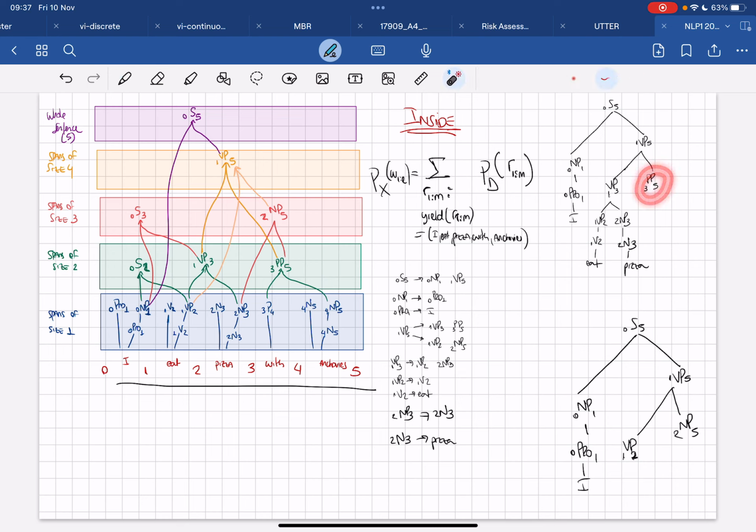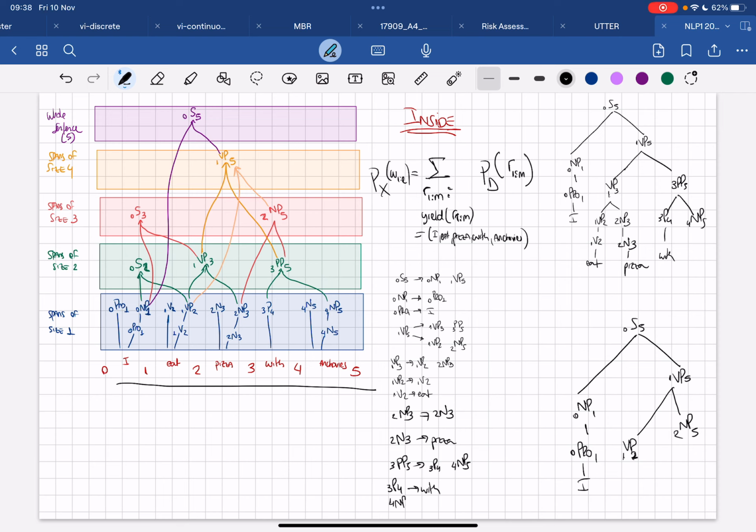Now this is our leftmost non-terminal, so we have a 3PP5. 3PP5 is a 3P4 followed by a 4NP5. So a 3P4 followed by a 4NP5. A 3P4, the next leftmost non-terminal, becomes with.